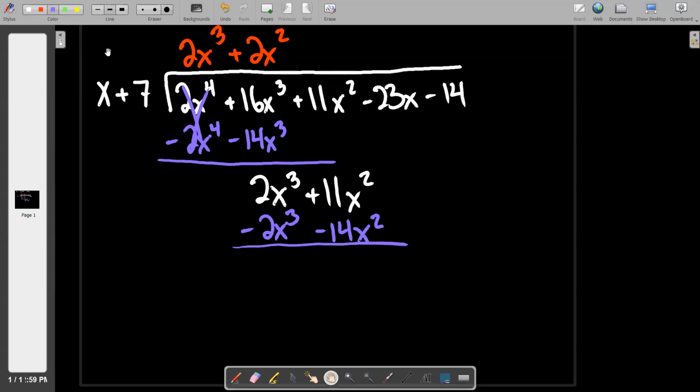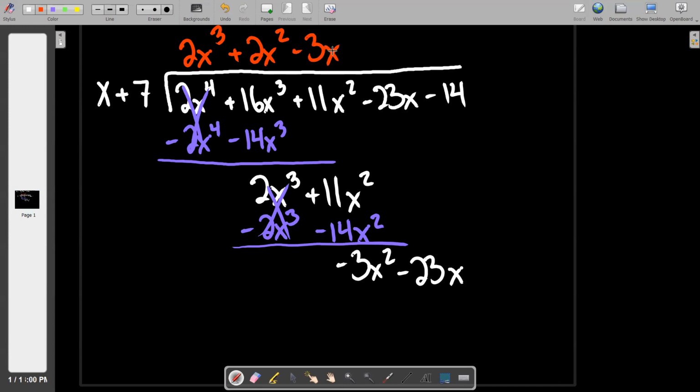And here we go again. When we add these together, we cross these ones out, and then we bring some stuff down. How many x squareds is that? Negative 3x squared. Then we drop down the minus 23x. And here we go again. What's the new addition to the red thing up there at the top? I need negative 3x more.